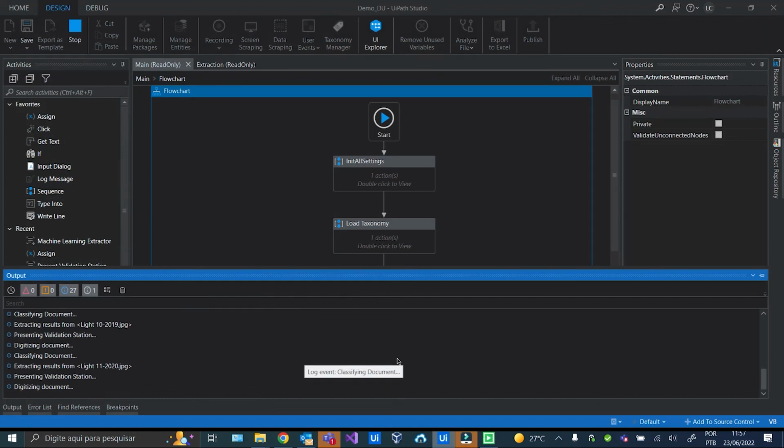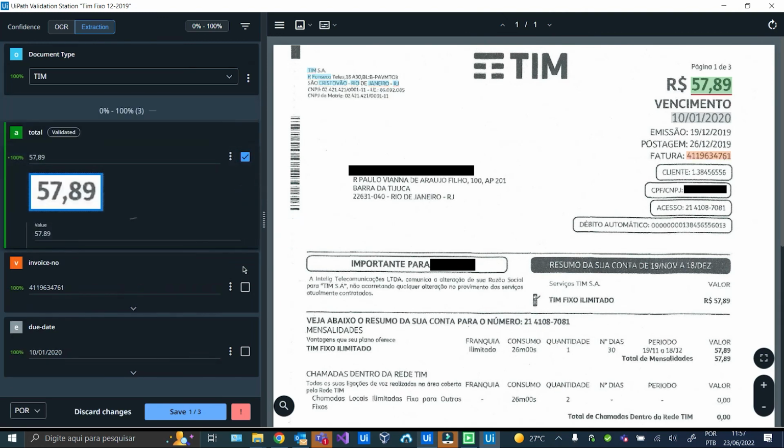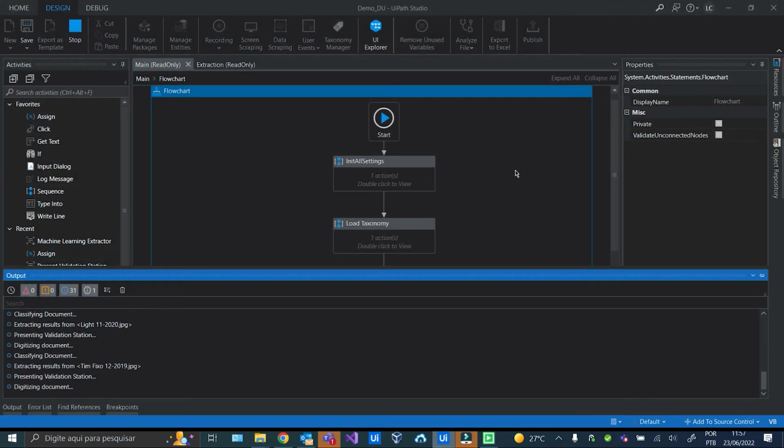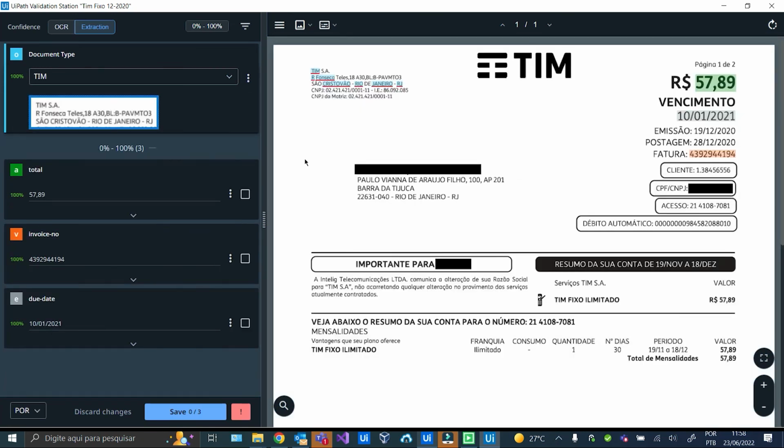Now let's see the results for our last document type, the team type. Okay. Again, 100% of accuracy for all the fields.